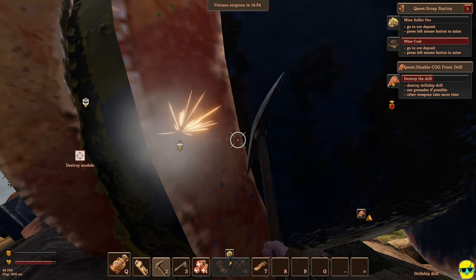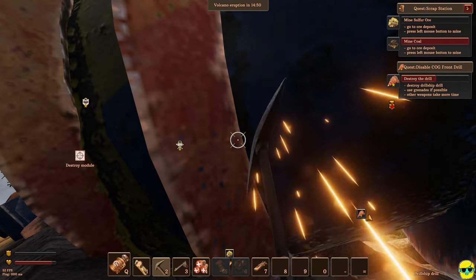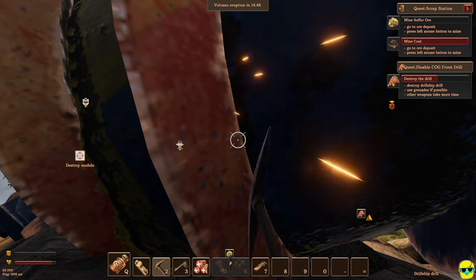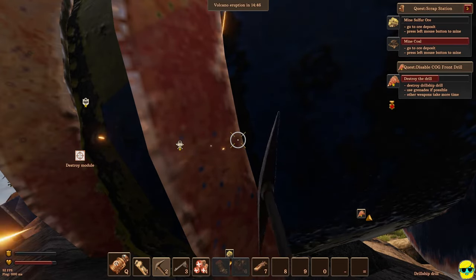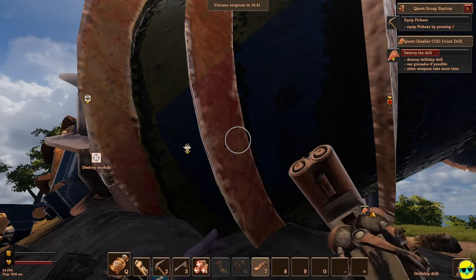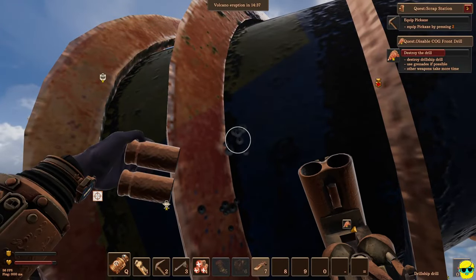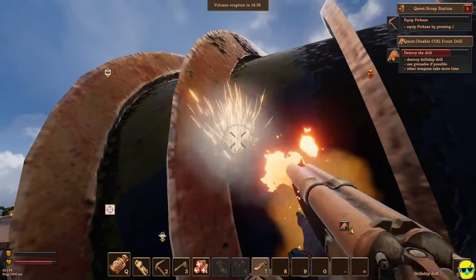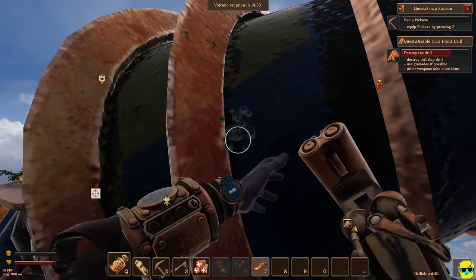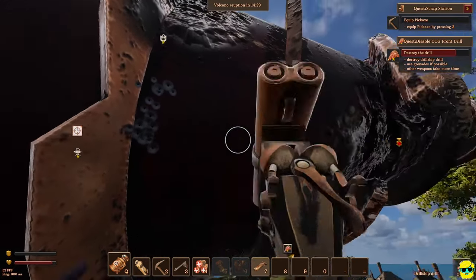So I'm going to break this to completely disable the ship. I've got plenty of time on my volcano eruption. I'm at 1450. Yes, I could use bullets. Like, how much does the shotgun do on this thing? Yeah, a lot more. Here you go. I didn't know you could quick fire it like that. That's pretty sweet.